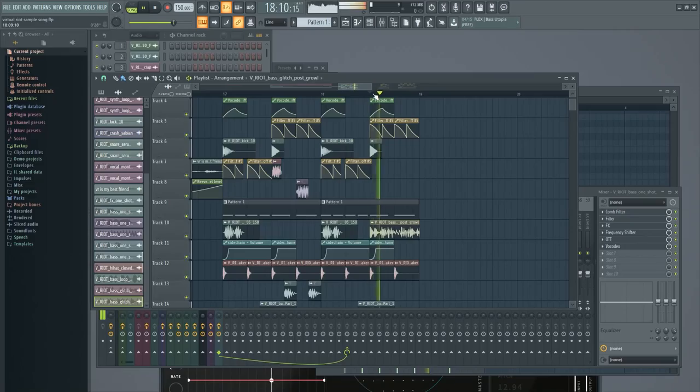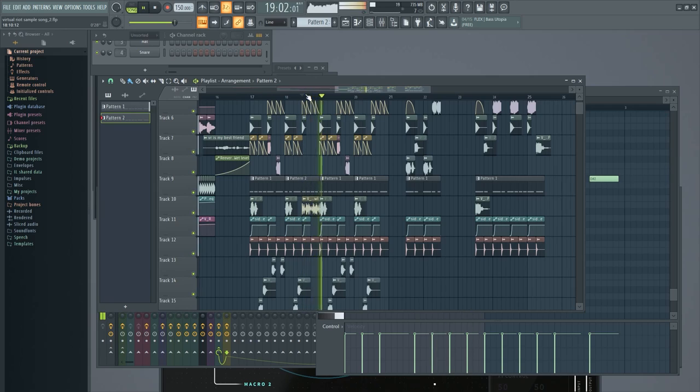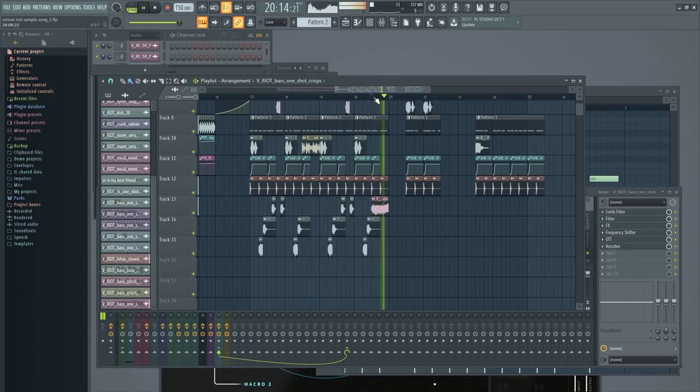That's so dope. I'm gonna take my hat off just so you know. Things are getting serious in here now. So this sounds pretty sick. Basically, we'll just copy this over and then kind of loop it. So now we have... And now we just need something else to put here that's a little bit different. Let's see what else we can find. That could be dope. Let's try that. That's so cool. That's just robotic.